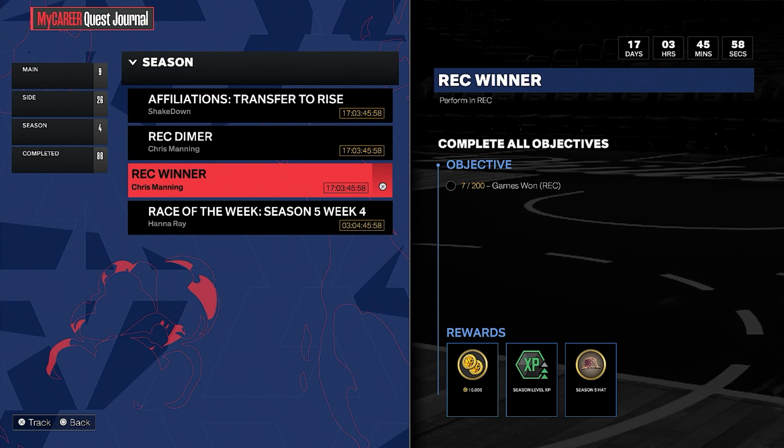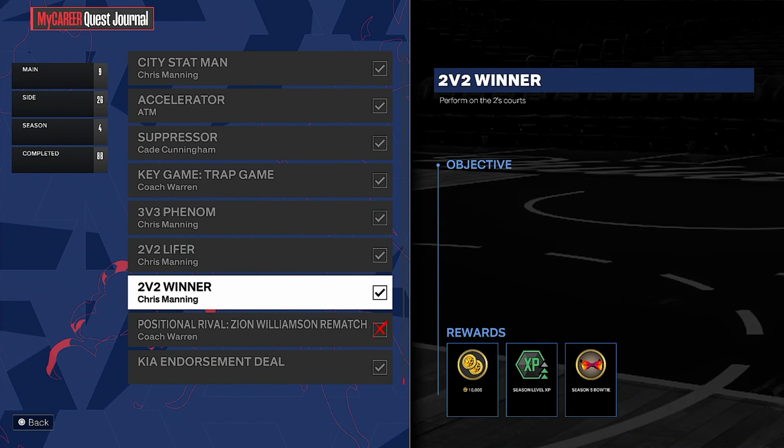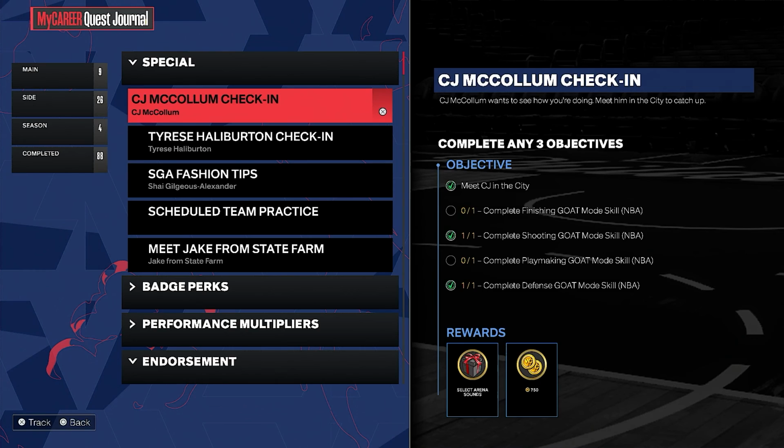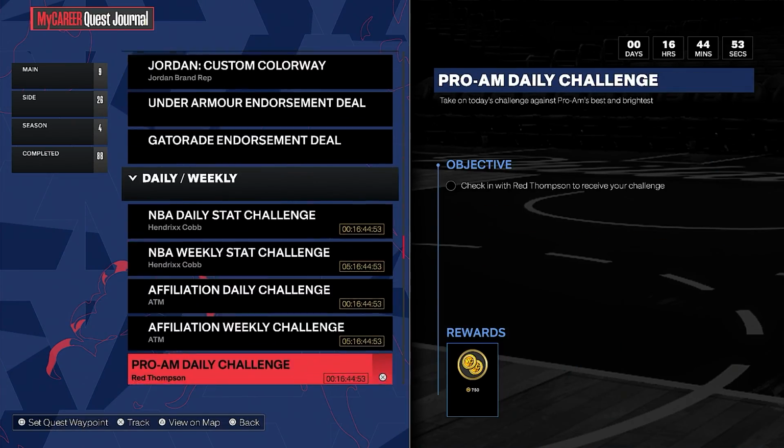If you win 200 games in the Rec, you also get 10,000 VC. I ain't even gonna lie, these season quests are kind of crazy, but I already did one of them. I can't exactly remember what the 2v2 one was. I think it was only like win 200 games or play 200 games, something like that. But it really stacks up over time, and you get 10,000 VC, a season level XP boost. 10,000 VC any day from 2K is a W. Looking at your quests can be a really good way to get VC. There is VC just sitting here at all times.